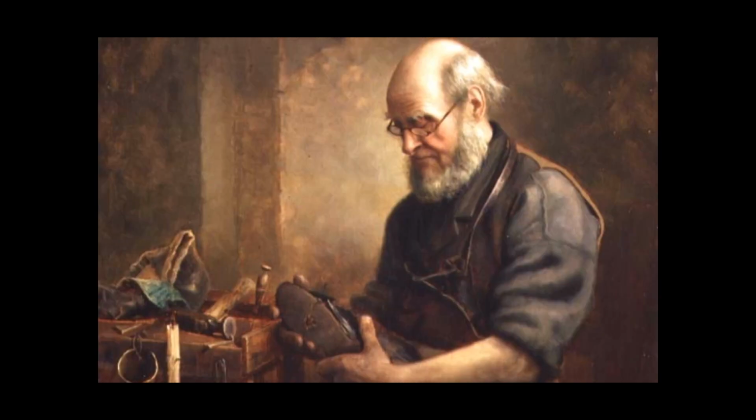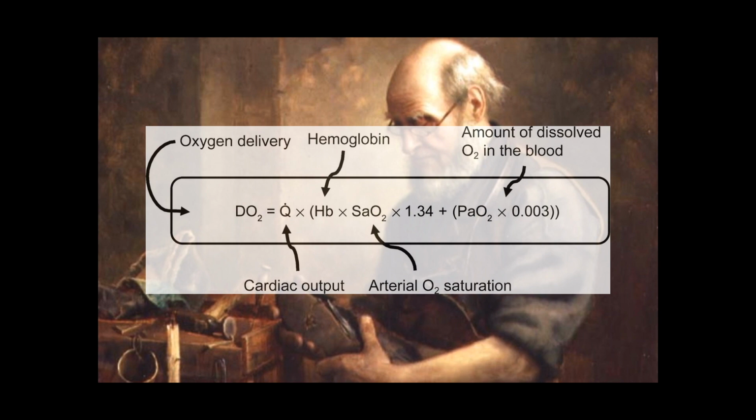It was the work of a doctor named Shoemaker and his various colleagues around 30 years ago that really popularised the concept of maximising oxygen delivery with large volumes of IV fluid. It had been discovered that critical illness results in increased metabolic demand, increased oxygen requirements, reduced oxygen delivery, and reduced oxygen utilisation and extraction ratio in the tissues, the net result being tissue hypoxia. It seemed plausible that maximising oxygen delivery would lead to better outcomes, and Shoemaker and colleagues published a few studies seeming to back this up.